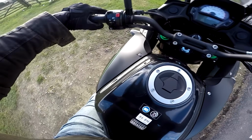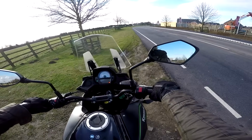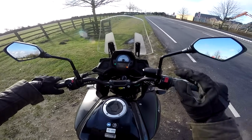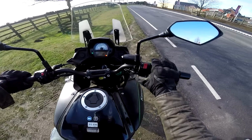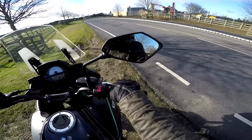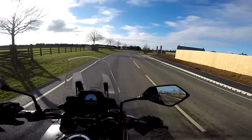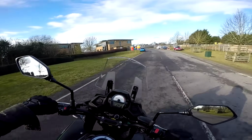Oh, excellent. What I do like about it, for such a big looking bike, when you get on it and you have to move it off the stand like that, it just feels very light up top. There's no horrible weightiness. It's not a real yank to get off the stand, which is really nice. Right, I think let's visor down, and yeah, she sounds really nice. Okay, nothing behind me. Feels really nice on the corners, and as I say, much lighter feel to it than it looks.